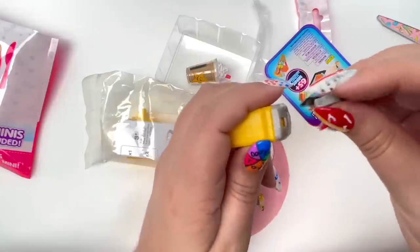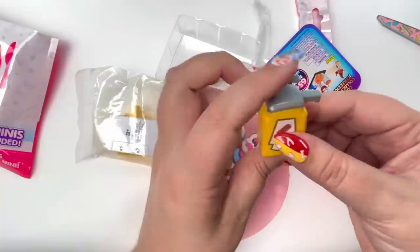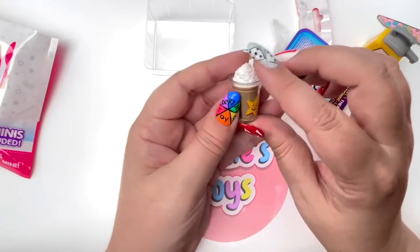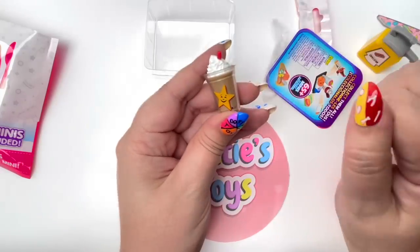Oops, I did it backwards. I did it backwards, oh my goodness. All right, so it snapped right there, and we now have our functioning mustard. And the next piece we have is the Carl's Jr. chocolate milkshake. Again, with the whipped cream, it looks so realistic.